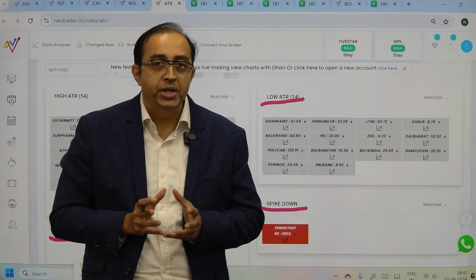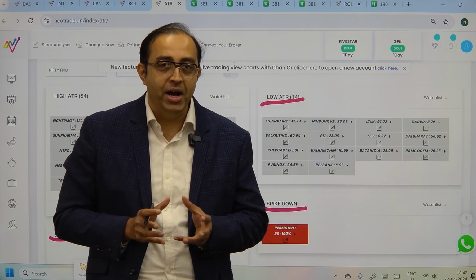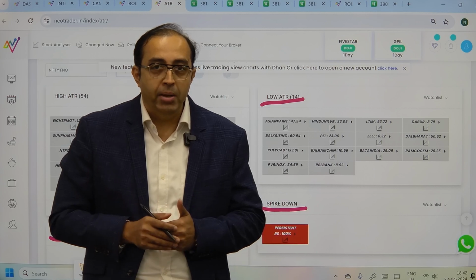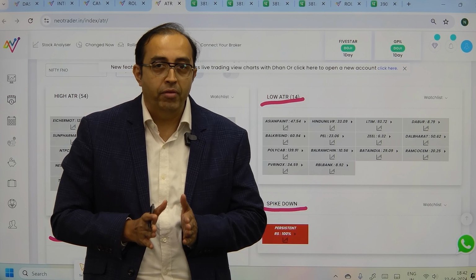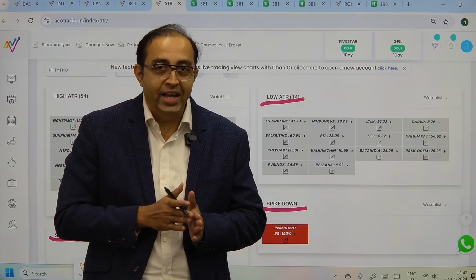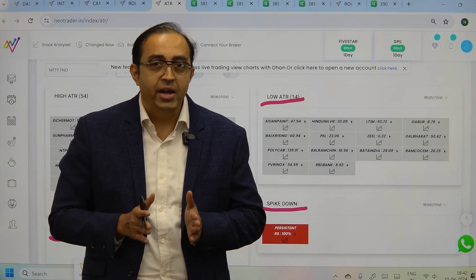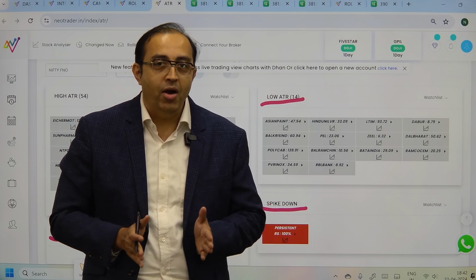The whole objective of NeoTrader is to help you get an edge in the market, so that whenever and whoever is coming into the marketplace, you will always be in the zone of profit because you are trading in a systematic way, you are trading in a smarter way, you are trading in a way in which you are going to succeed in the area of trading.